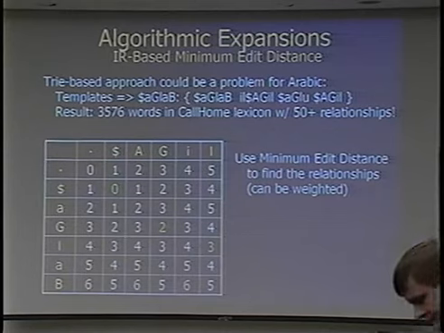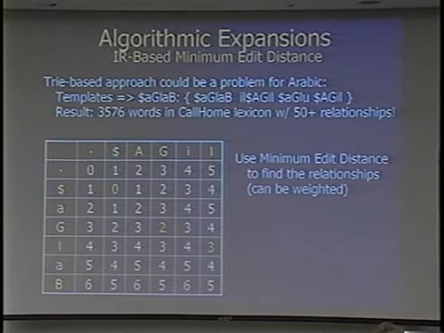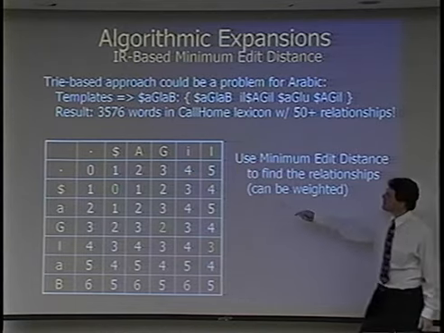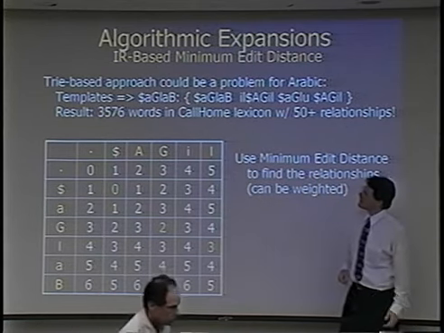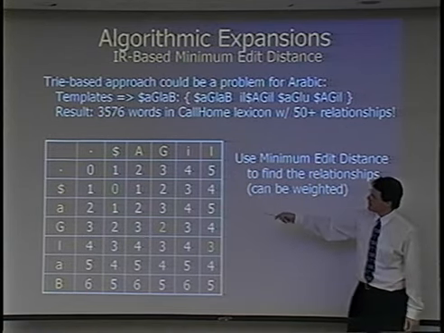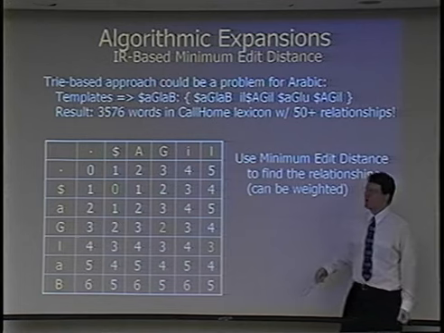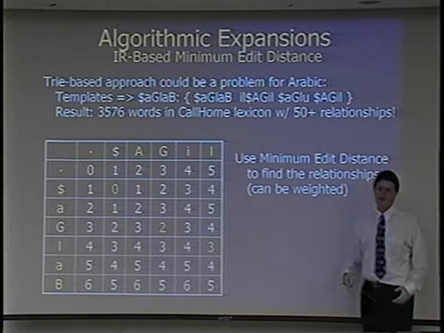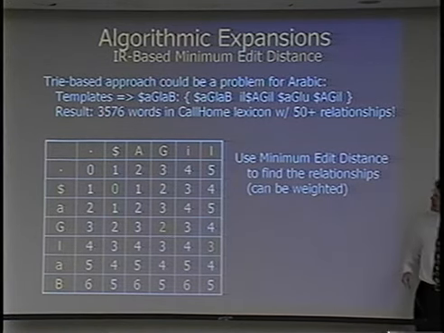So one of the ways that I thought about for trying to find things that might be morphologically related to start is by using minimum edit distance. So here, for example, I can take this word and say, I want to try to find things that might look like that. I can use minimum edit distance on all the words in the dictionary to find, say, the top 100 or 1,000 that might look like it.